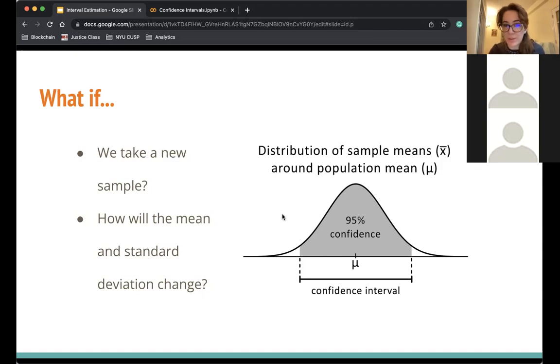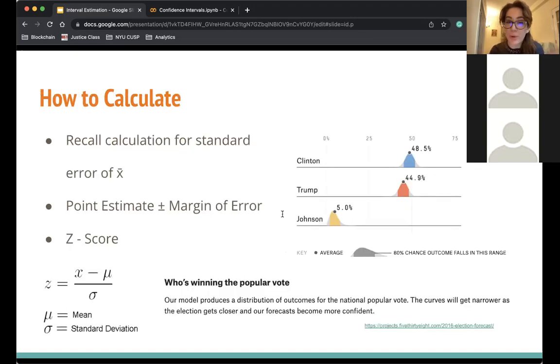So in general, the confidence interval is constructed using a point estimate with this margin of error that either under or over misses that true population parameter that we're trying to approximate. So an analogy, I like the sports one, but another one that I thought of in preparation for class is voting predictions, where in elections, different pollsters create the probability that a candidate will win given the estimates gathered from polls. So here are some plots of confidence intervals from the 2016 election that shows the distribution of outcomes for the national popular vote. This website, 538, always has really great visualizations.